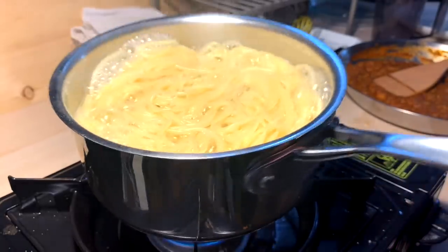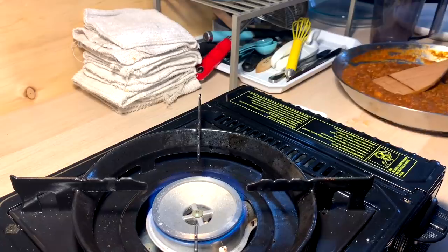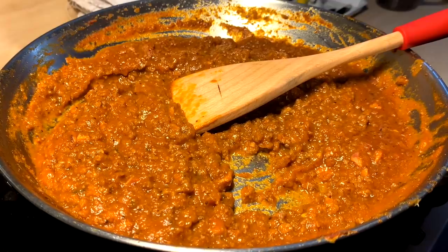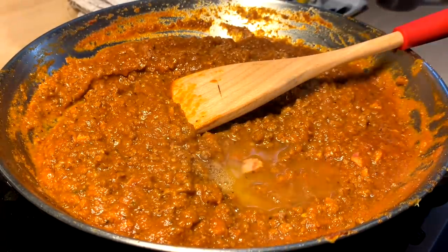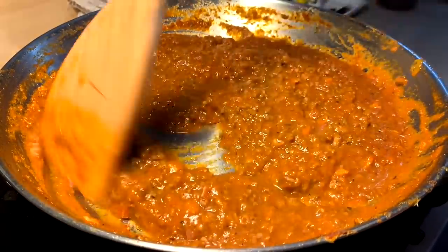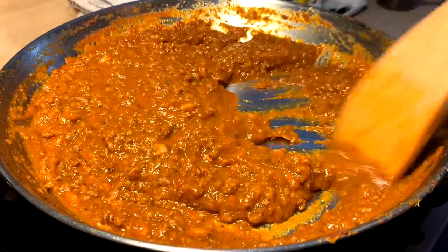Okay, so the pasta comes off, it's ready. Don't even need to strain it or nothing. We bring back the bolognese. What we do is a little bit of pasta water. Got it back on a medium heat, just to revitalize, reinvigorate this sauce a little bit.